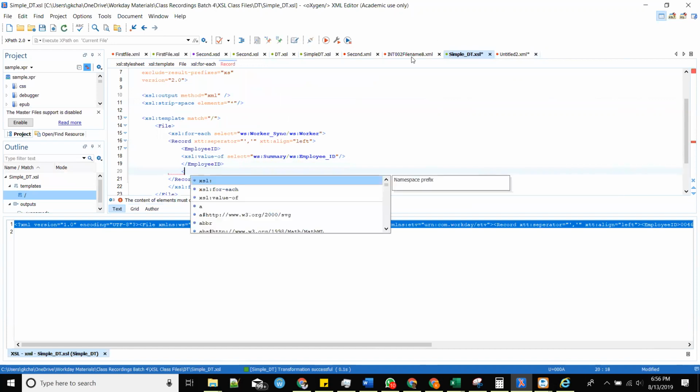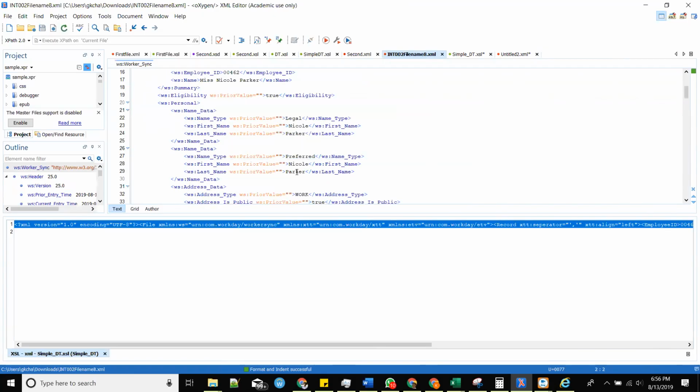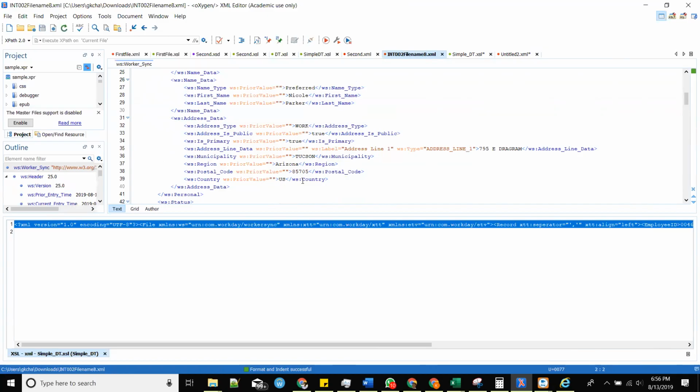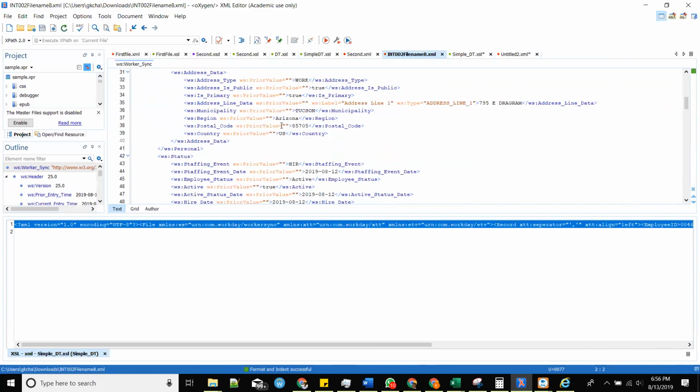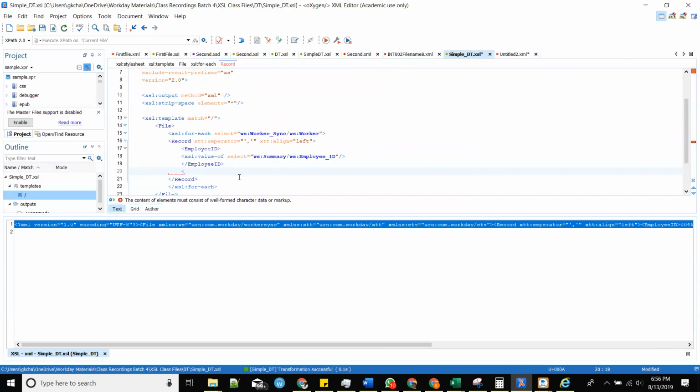What is the field? Let's try active status. Status, let's try status. Yeah, I'm going to print status.